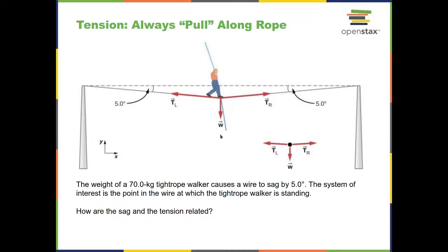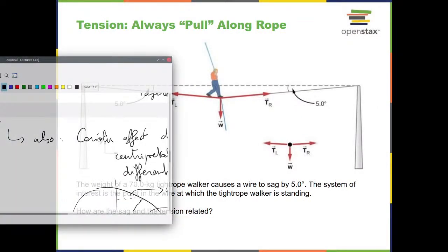and the weight is always vertically down. So now what we do is we pick our XY coordinate system in a way that's convenient for us. And so what we're going to do here is pick it just with X horizontal and with Y vertical. So W, the weight, is going to be along the Y direction only, and the tension on the right side and on the left side are going to have components both in the X and in the Y direction.